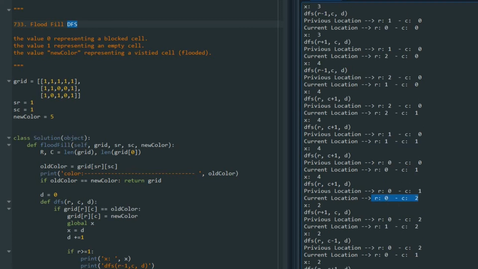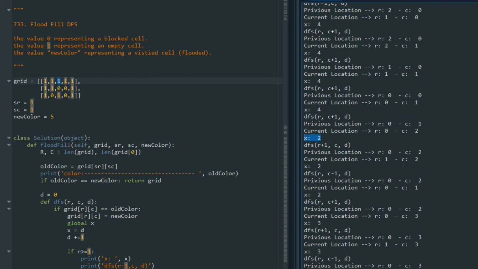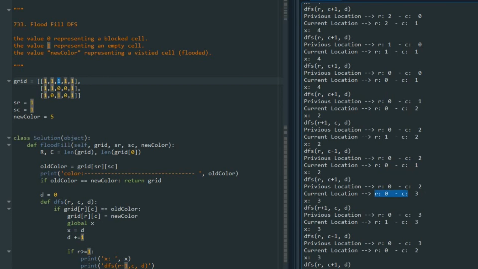So for example, here you see we came back to R0, column 2. What is R0, column 2? That's here. So we are now back here, and you see the counter as we saw is still 2. And then you go to the right and you say, okay, now here we have row 0, column 3 here.